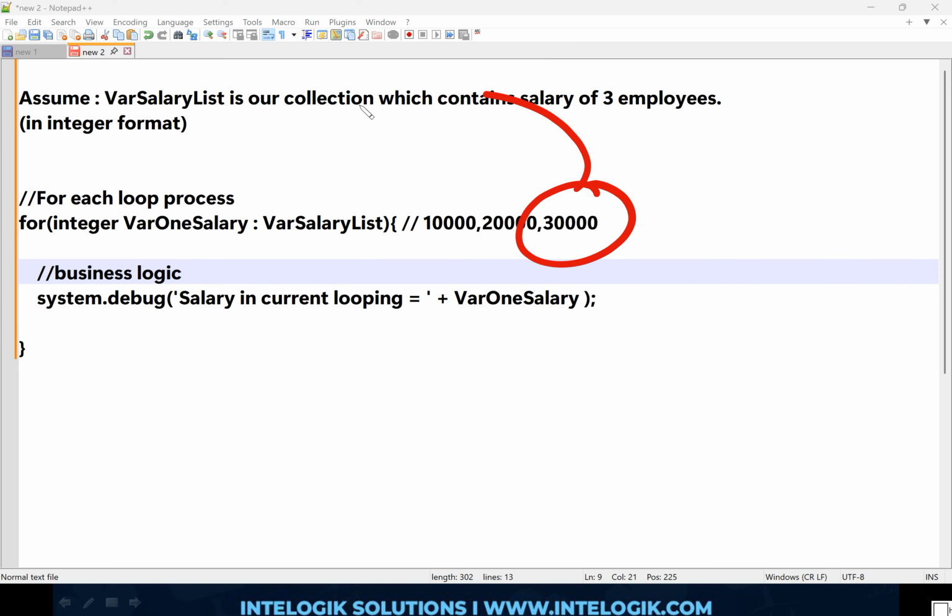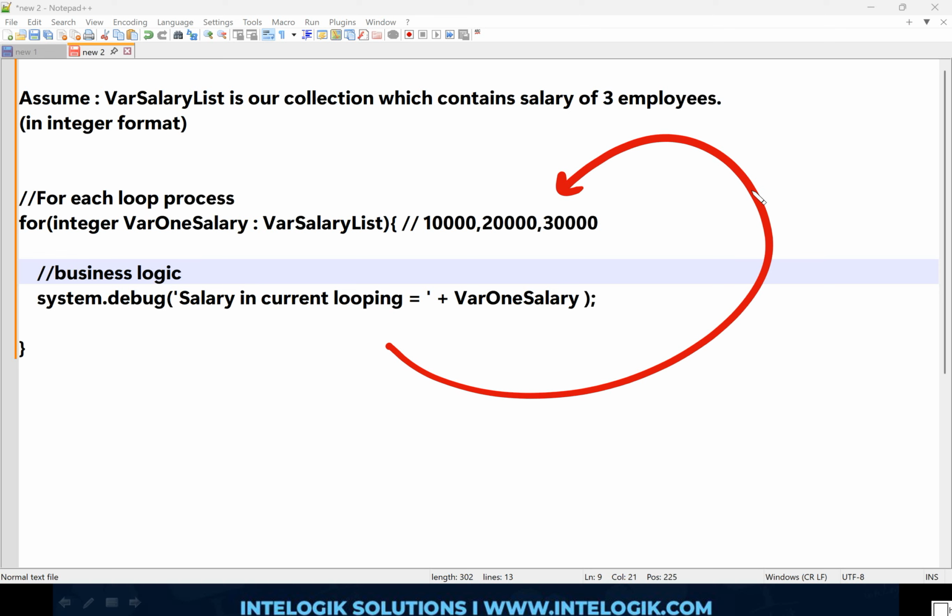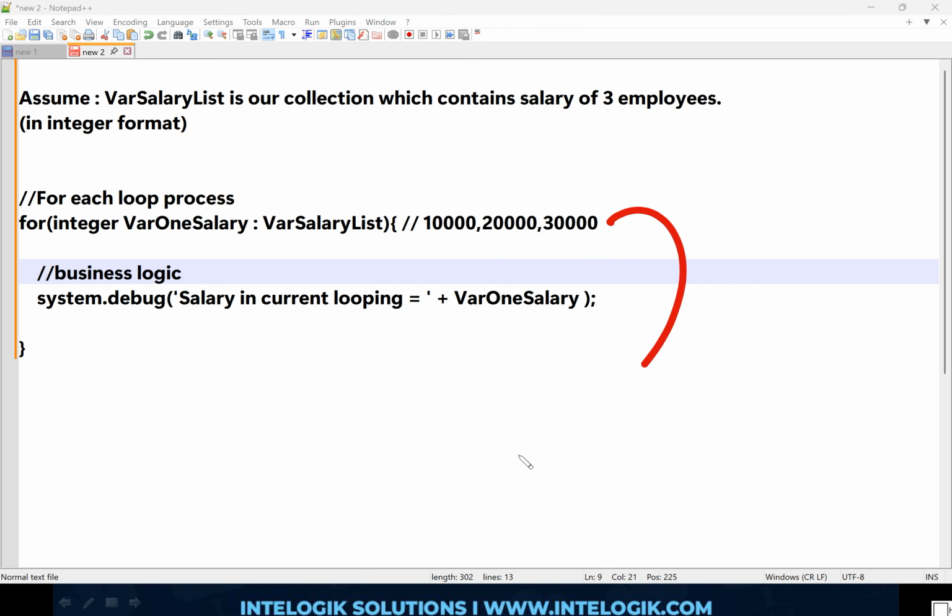Then 30K it will go here, then this will start, everything automatic, it will print salary, and finally it will again go here and check if anything is remaining, nothing is remaining. Then directly the control will come here after the loop, because values are over, loop is over. Value over, loop over.